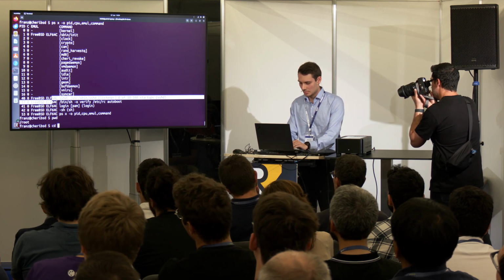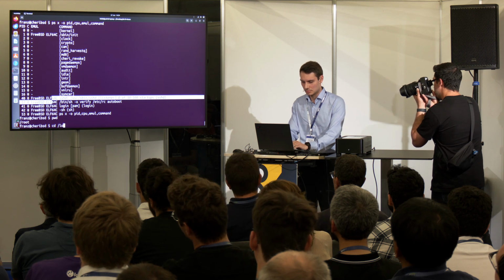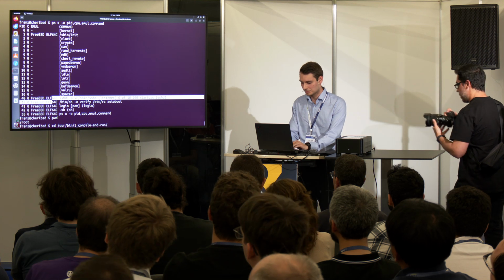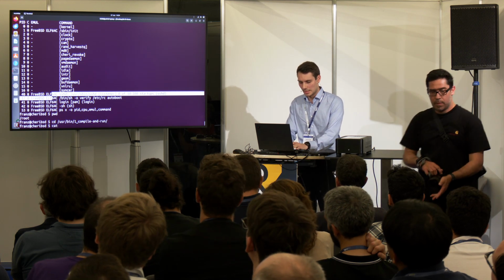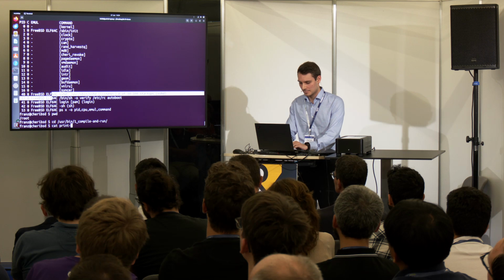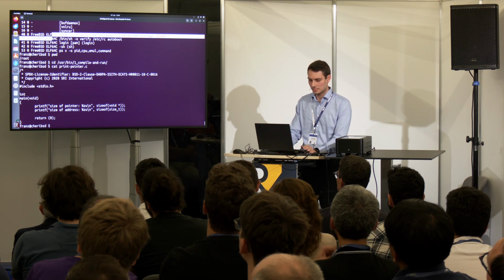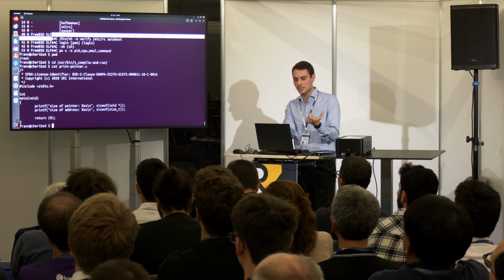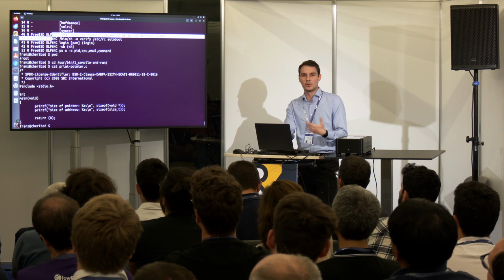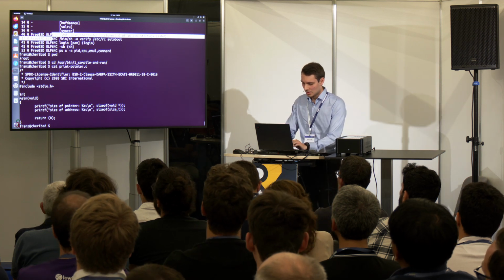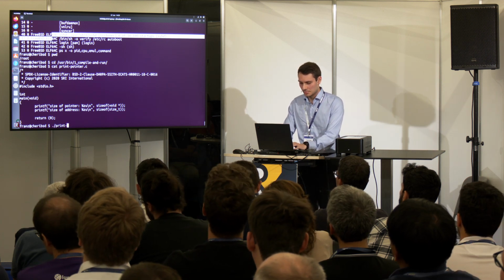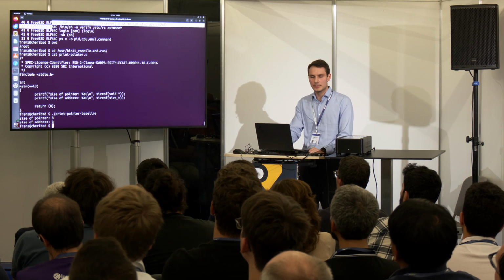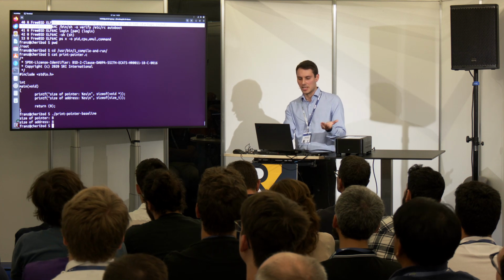Now let's actually look a bit into how we can use capabilities. So let's look at a quite simple code. In this simple code, we print the size of a pointer, and we print the size of an address. On a normal system, these two should be the same thing. So let's execute the baseline program. This has already been compiled. And what we see, the size of the pointer is the size of the address, 8 bytes.